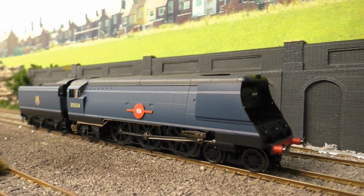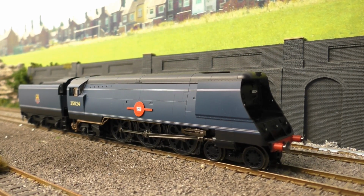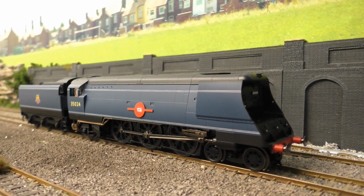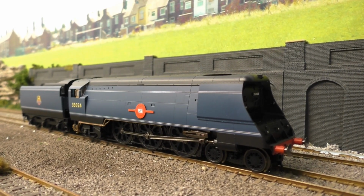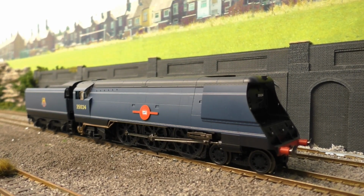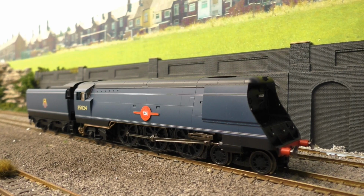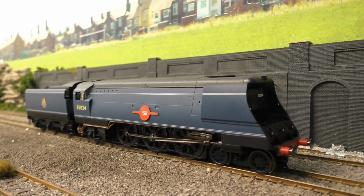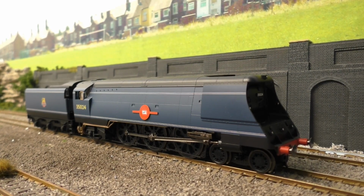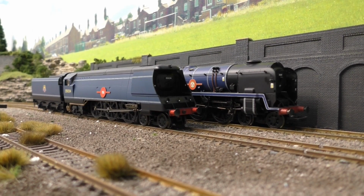There is one odd one out. I don't know if any of you know this, but a Bulleid did go into red. Yes, I'm not joking, I'm not messing you about. One did go into red, and I believe that was a Merchant Navy, not 100%, but it was a rebuilt Bulleid. Anyone like to guess why it was painted red? Think about it. No, it actually was going to be used in the Harry Potter films. Yeah, a Southern loco was going to be used. It was all painted up in the red livery, but for whatever reason they changed their minds and went for Olton Hall. Not really sure the reason. I think it was a good decision because Olton Hall makes a lot more noise, but anyway, that's going way off topic.